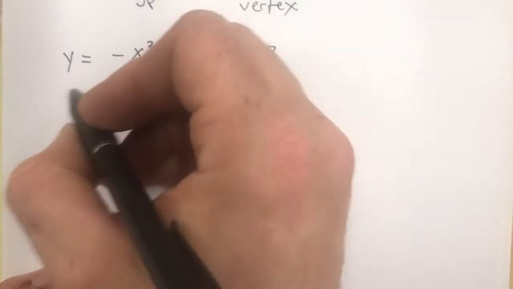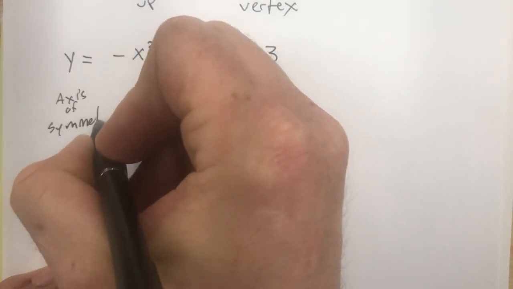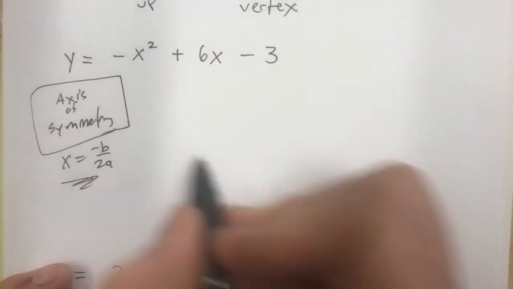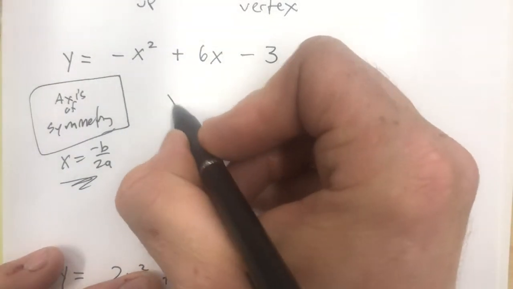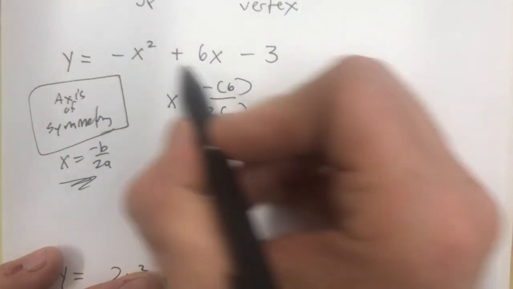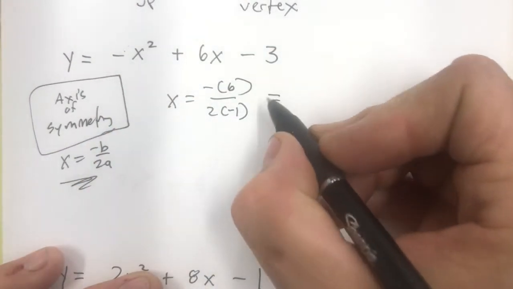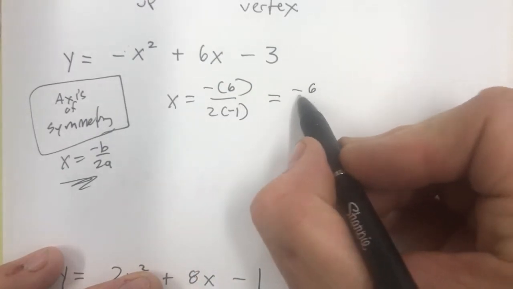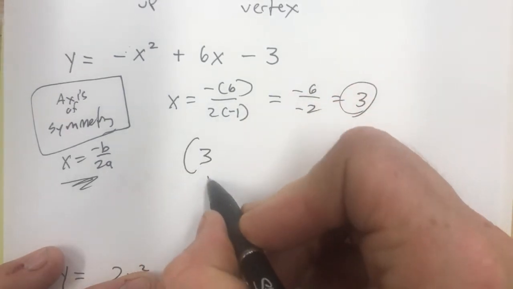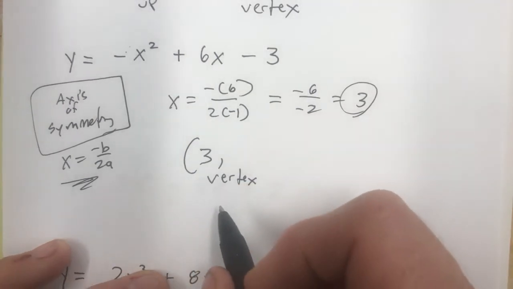All right, so I'm going to do my axis of symmetry. You got to do the axis of symmetry, which is -b over 2a. Okay, that's what the axis of symmetry is. So in this one, I'm going to do -b over 2a. My b in this one is 6, and my a, oh, look here, is a -1. Okay, so I got -6 on top, and I've got -2 on the bottom, and if I divide those, I get 3. All right, so there's the x value of the vertex. The axis of symmetry is 3, which is the x value of the vertex.